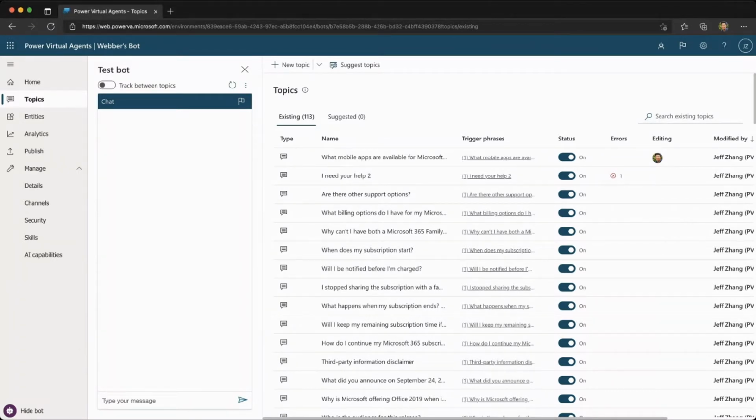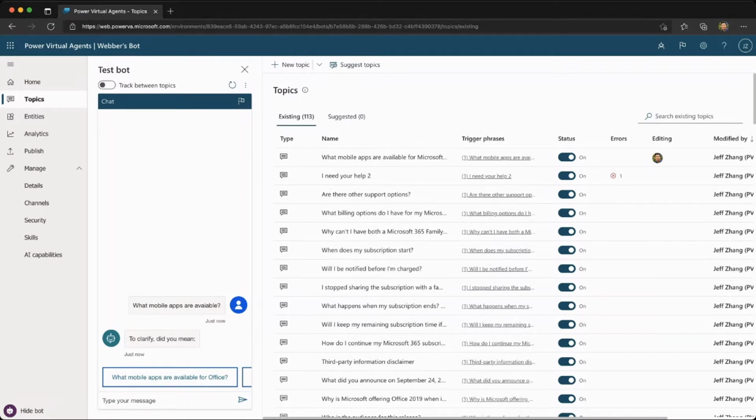For example, in this case, if the user says something like, what mobile apps are available, the bot may just come back with a clarification question. The reason the bot is asking this clarification question is because the bot is confused about which topic the user really meant, right?